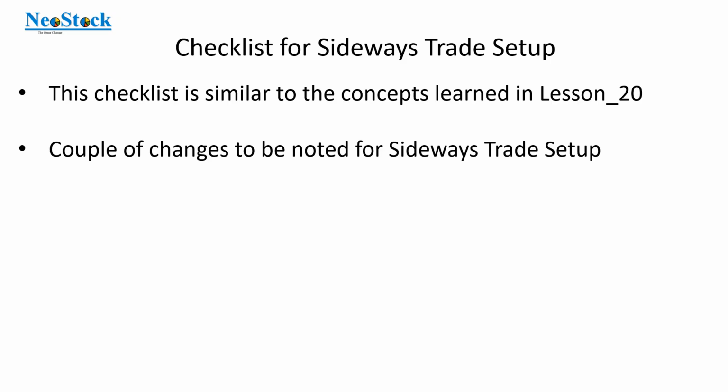Also you should understand lesson 20 checklist items are primarily designed for bullish and bearish trade setups. But in sideways trade setup, a couple of changes are there in the checklist items. That's why you should learn these checklists once again. Okay, let us quickly go through all the checklist items.